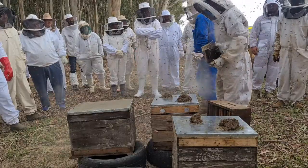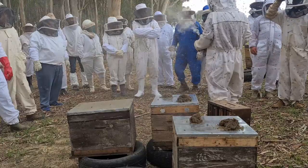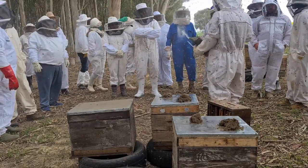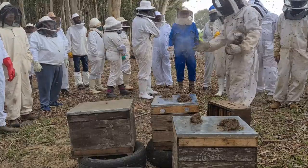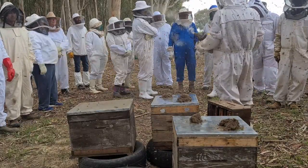So, thank you. So this is our bees on this site. We had close to 350 hives here. And this is how we run it. We go through our hives. The ones that are really strong, we'll split them. Exactly. The ones that are too weak, we'll maybe pinch brood and boost them. And that's our dance, guys.